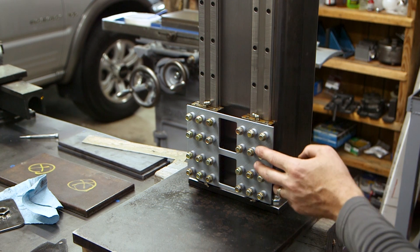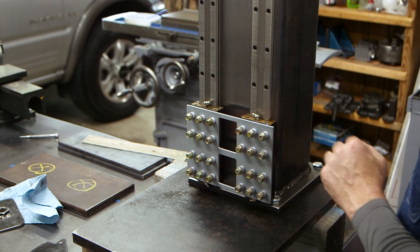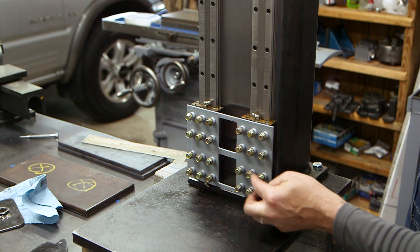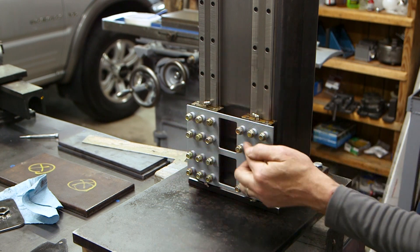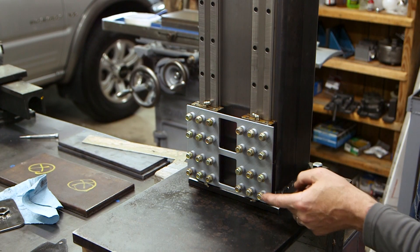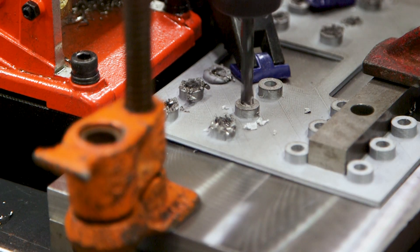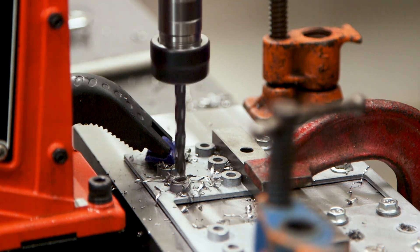These guides have six bolts per guide and there are four guides, so that's 24 bolts I'm going to have to drill holes for. That's a lot of bolt holes to get in the right spot. I could manually measure and punch each one, but I run a real risk of getting some in the wrong spot. So instead, I carefully measured the bolt pattern, drew up this guide in SolidWorks, and then 3D printed it. This let me confirm my measurements were correct, and now I've got a plate to use as a jig when I drill the back plate. The jig is made from PLA plastic, so once you start drilling, the heat from chips will melt it — but at that point you've already got the hole started.